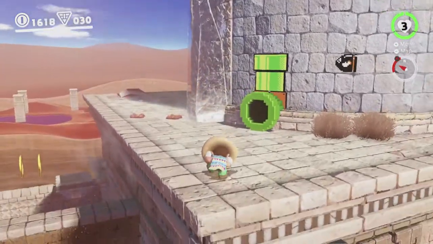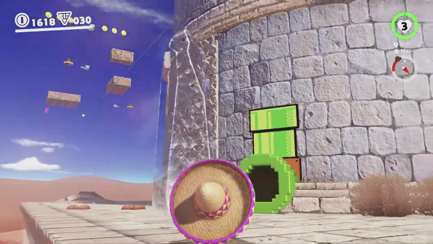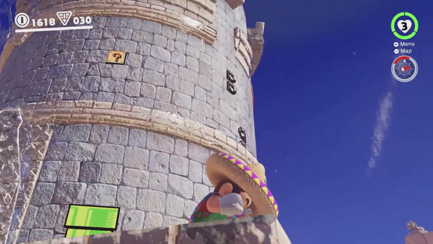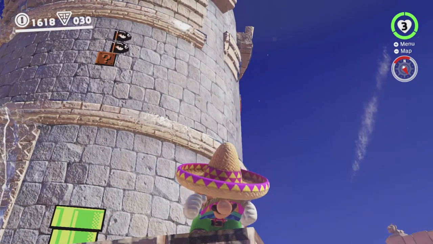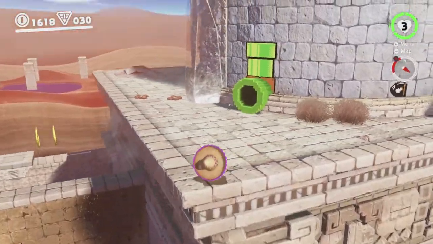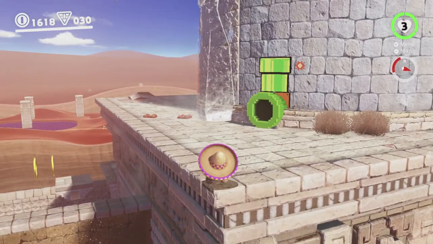Basically, you can see there's this icicle here. And if you look up there, just on the very right side of the tower there, you can see that there's just a ledge directly above where Mario is. I can't really move the camera more than this, but you can see that ledge there. We can get on top of that ledge if we do a very precise jump from the top of that icicle. However, it's extremely hard.